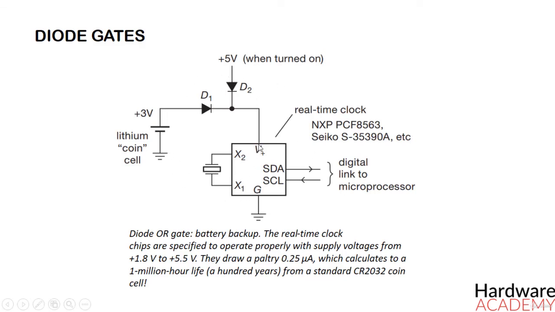The battery does nothing until the plus 5 volts power is switched off. Then it takes over without interruption. So again, when the computer is running, the real-time clock chip gets the power from this 5 volts power supply. Diode D1 will not conduct because its cathode is at plus 5 volts, so this 3 volt is not enough for the diode to make it conduct. After the computer is switched off, diode D1 starts conducting. Alright, I hope you understood. Now let's move to the next one.